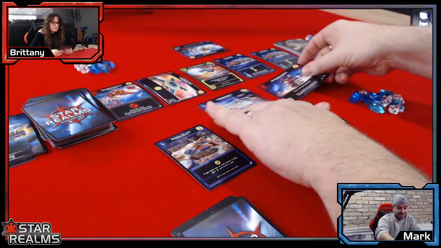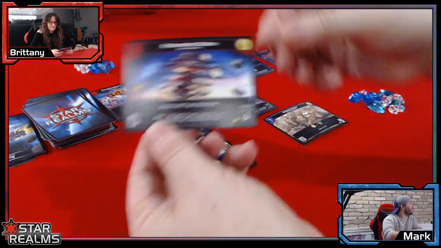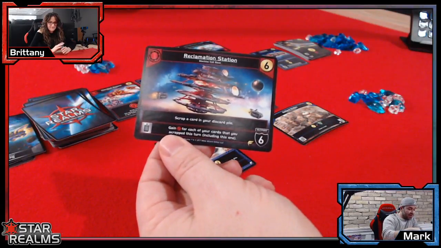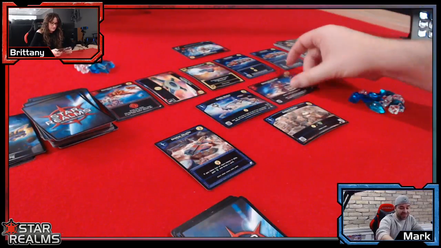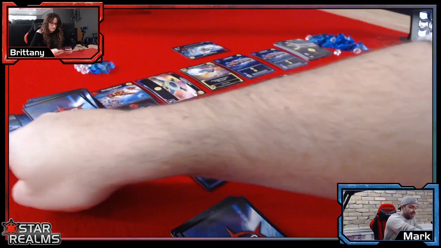I get my reclamation station. Oh, that's a big old, check this out. It is an outpost of 6. I can scrap a card in my discard pile. Oh, I guess I have to. Doesn't say you may. I will scrap a card in my discard pile, no problem. But bam, that was close.